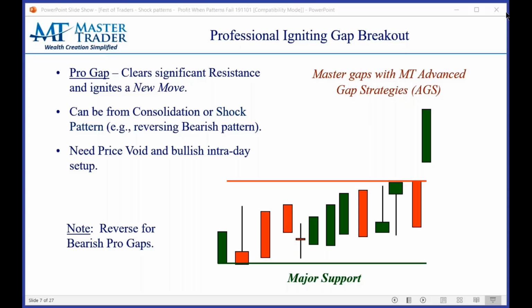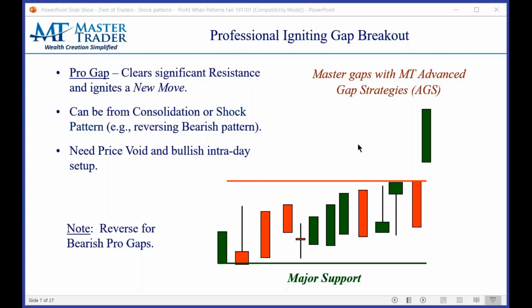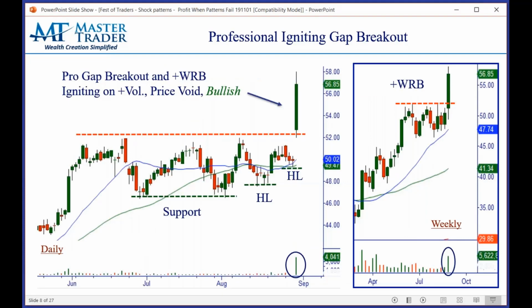This is a shock pattern, what we call a pro gap, professional gap. It could be a consolidation. It can even be a downtrend, believe it or not. But it's a gap that shocks all of the bears in this sideways or downtrend and consolidation. And then we make sure that the gap's going to hold on our intraday time frames. And provided there's a price void, then we do our directional stock and option trades.